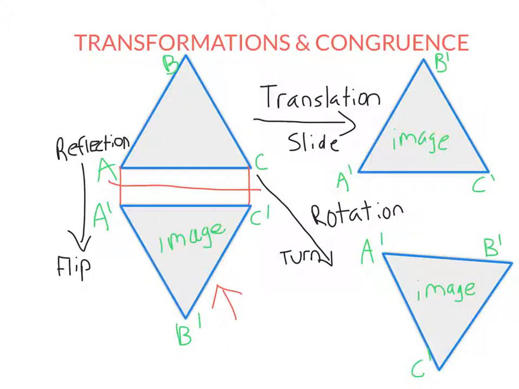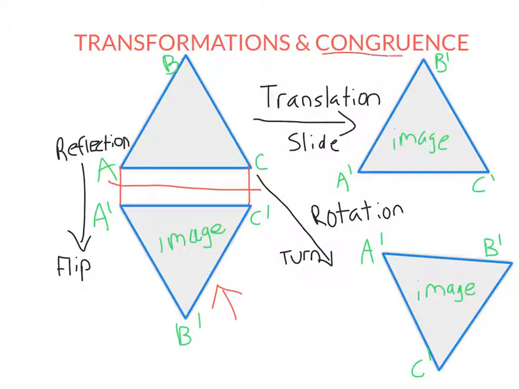So why are we learning again about all these transformations? Well, it turns out that if I translate, rotate, or reflect a shape, as I have done here 3 times, it doesn't change the shape. The image is exactly the same size and shape as the original. So each of the images has the same side lengths and same angles. It is the same shape, but just a different orientation. It's just positioned slightly differently.